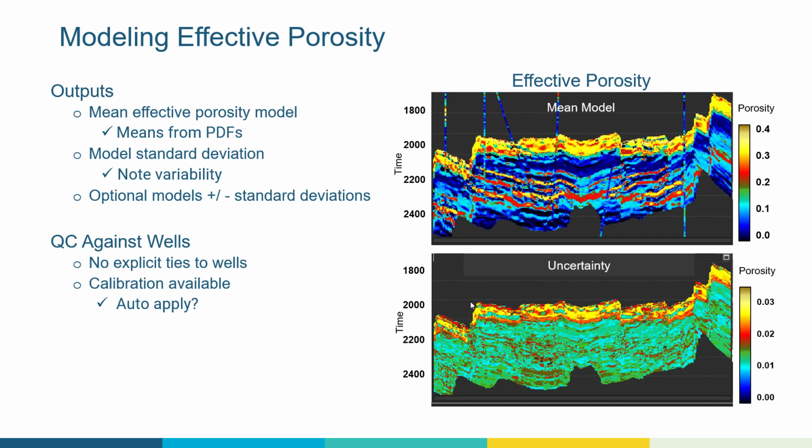And in the bottom is the uncertainty estimate. It's a different scale, so it's about 1/10 of the scale of the upper panel. The interesting thing there is the variability of the uncertainty across the project. So it's varying with facies, and apparently the uncertainty when we have high-quality sands and low-quality sands, that sort of pay region, is more uncertain than in some of the shalier regions. So interesting little result there. So I tend to refer to that as sort of like a dynamic uncertainty, if you will.